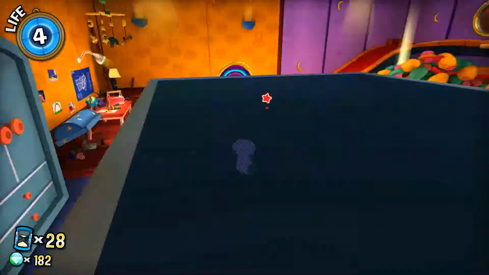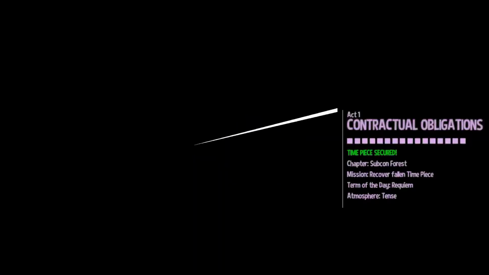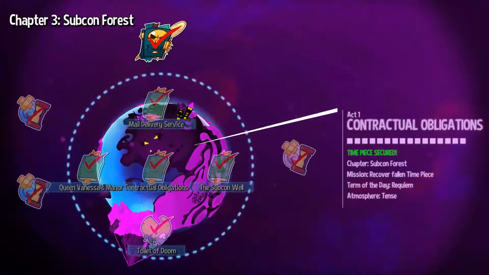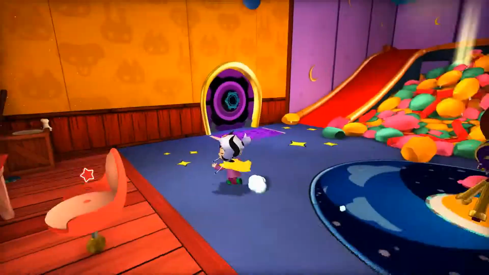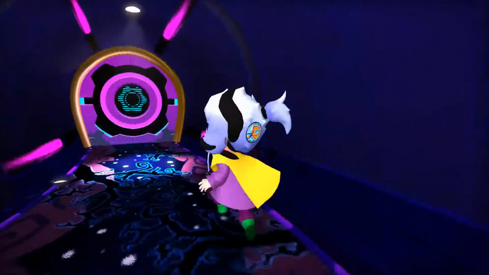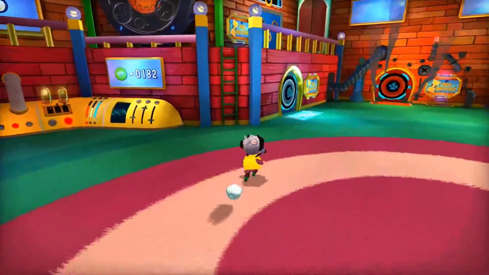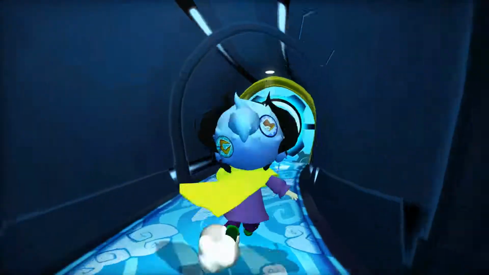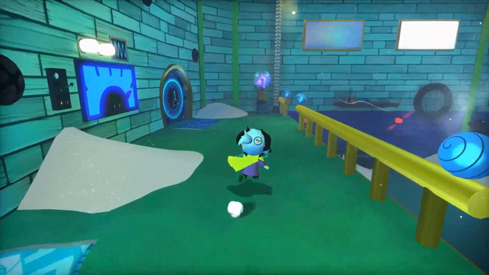In the last episode, we defeated the Snatcher and finished up the entirety of the Subcon Forest. And in this episode, we're going to be going into the last full stage area. So yeah. So we'll go ahead and head in that way then, won't we? So yeah, we've been in this room before.